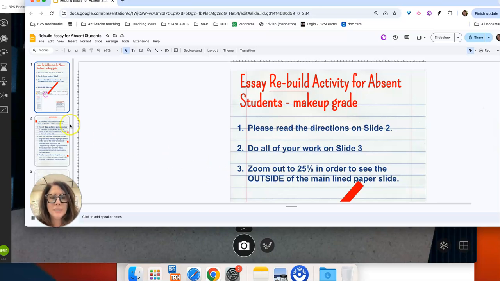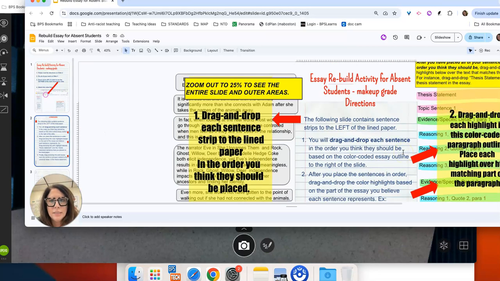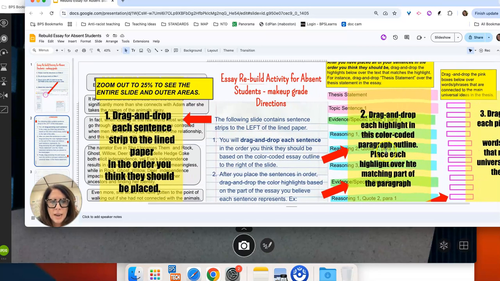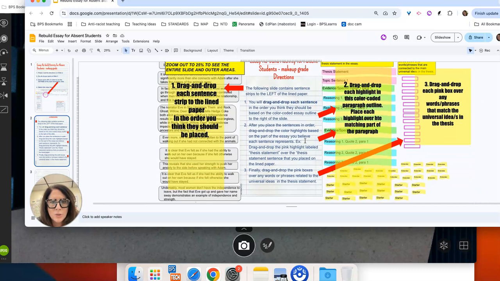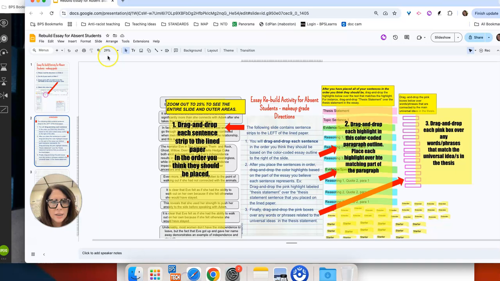What you're going to do is, in the assigned slides, you are going to read the directions. This is a digital notebook, and I use this in Zoom. You can see the center slide, and then the left and the right would be kind of like a working space. So this is actually your direction slide. I like to make sure that you're in here.